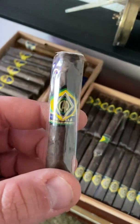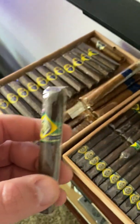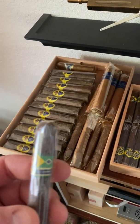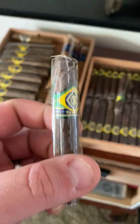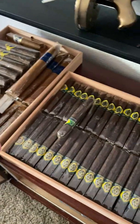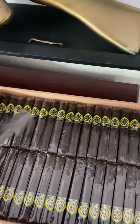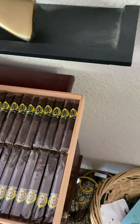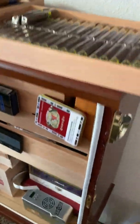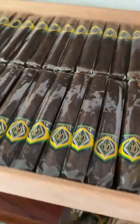Also, as far as driving to and from work, these things are hella good. Yes, I just said hella. These are the CAO Brasilia. I forgot the name. I have to go back and look. Anyway, these are fantastic. These are super yummy. I got those on sale at Atlantic Cigar. Got a whole tray of those laid out. Another super tasty option. If you're looking for something small that really packs a punch, that's the way to go.